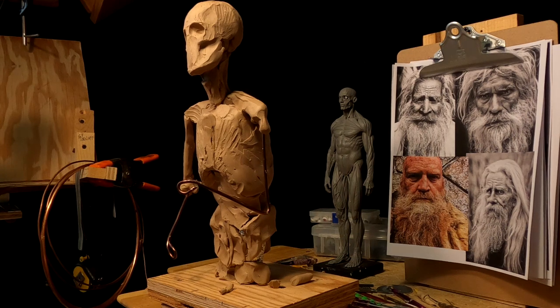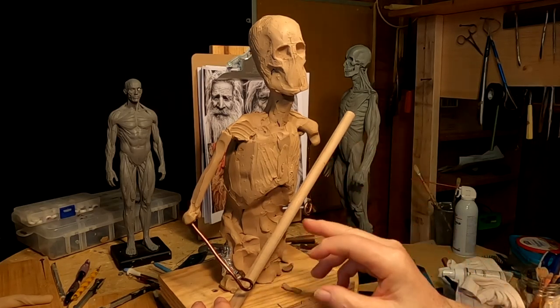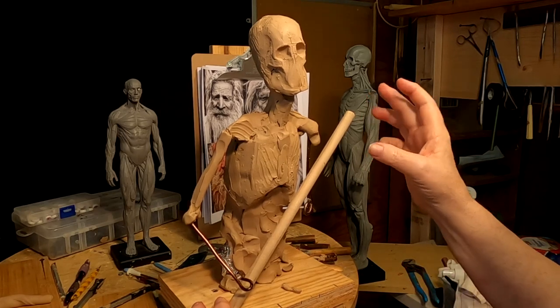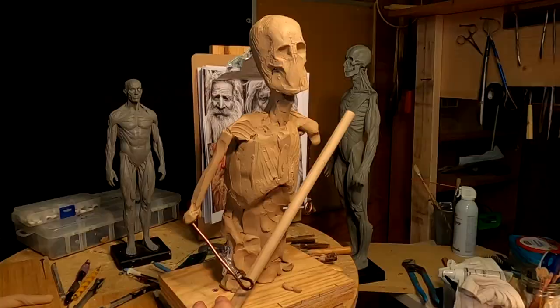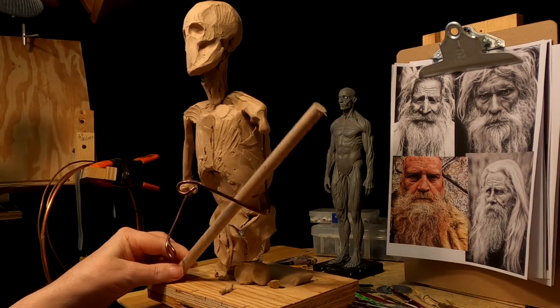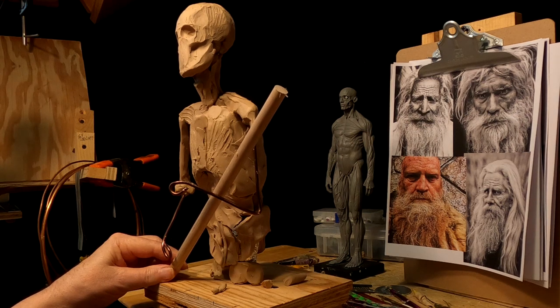All right, I think I came up with an idea for what to do with his arms, and I'm going to have a battle axe resting across this area here, and I've just got to figure out if this is long enough for the handle. It's going to go down into the design, but I think that'll be a good one. I didn't want to really put a shield on him, and I'm thinking this might be a good way to get around that. That's going to mean me having to sculpt these hands really good, which is going to be a challenge, but I'm up to the challenge, what the heck. But I think it'll look good, and yeah, he's an axe man. All right. Be right back.